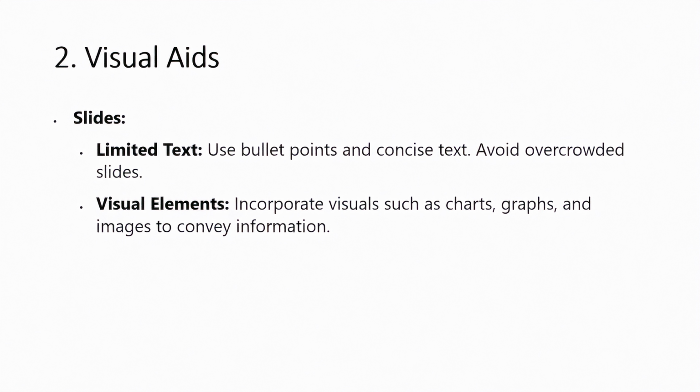In the visual aids, use limited text. You must have seen that presenters fill their slides with words. It becomes verbose. So in this case, the audience starts reading what is written on the slides. So you must use only concise bullet points. Let the audience wait for you to speak. They should wait for you to speak, because you are the presenter. You are over there to present something.